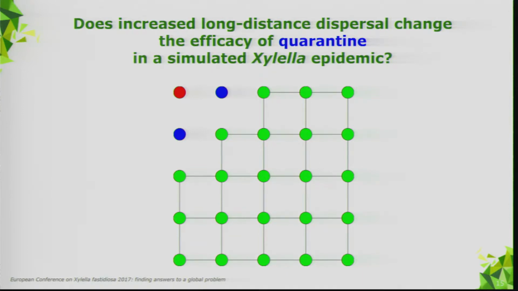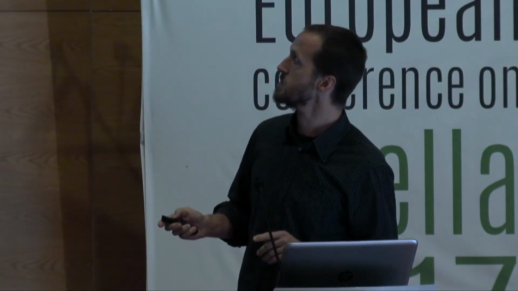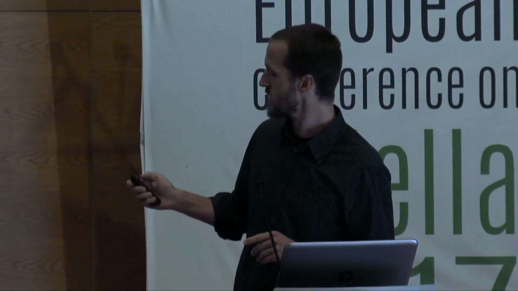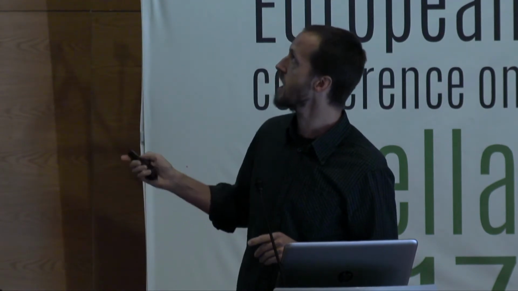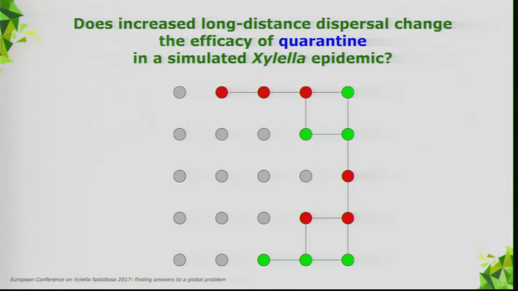We then imagine it didn't happen, we let the epidemic go a step further, and again we measure what it would take to quarantine this. We are keeping track of how many nodes you have to quarantine, and how many nodes you are saving if you do so. So I'm going to skip through this one, because basically at every step in the epidemic, we're evaluating the effort required to quarantine, and how much you are saving in the network.